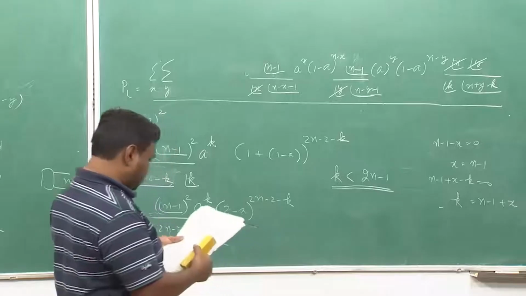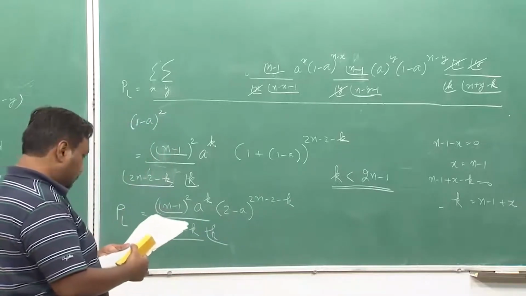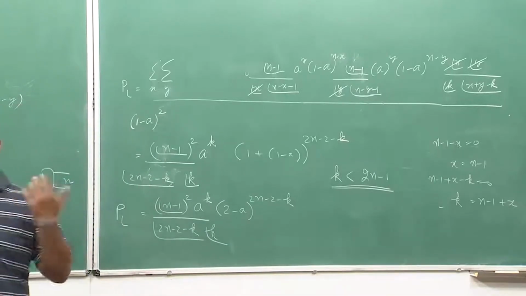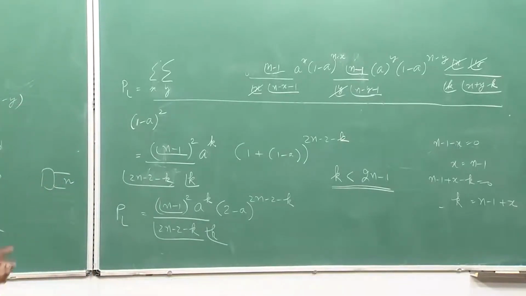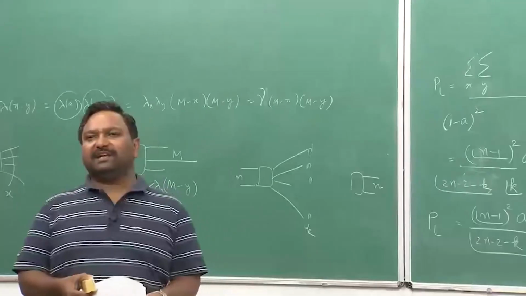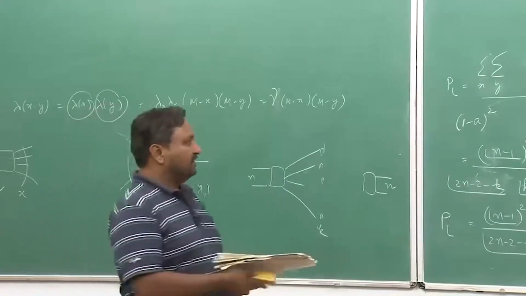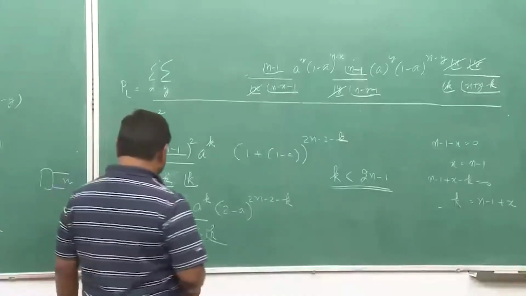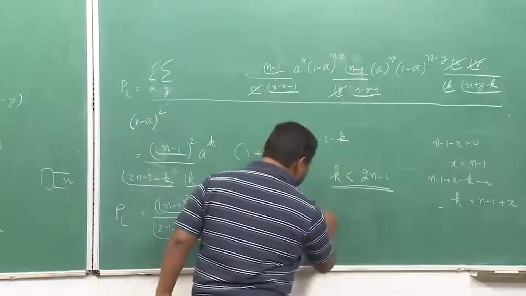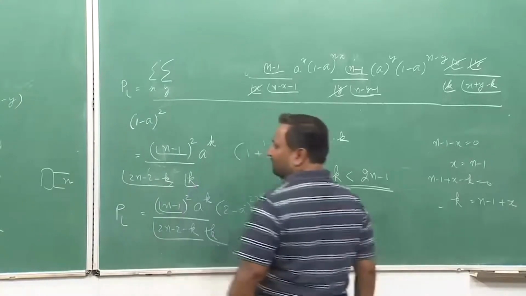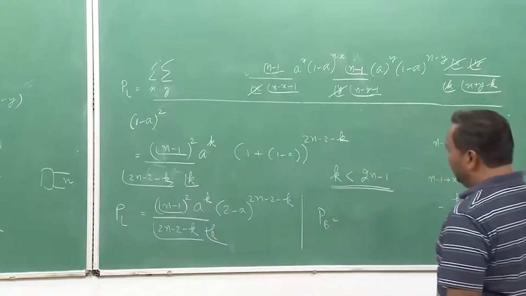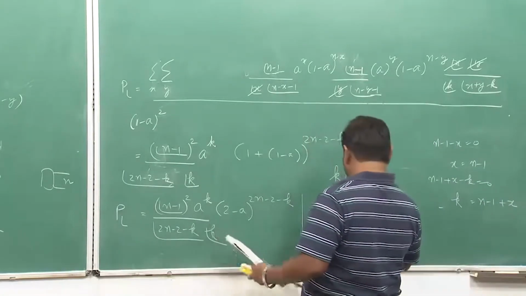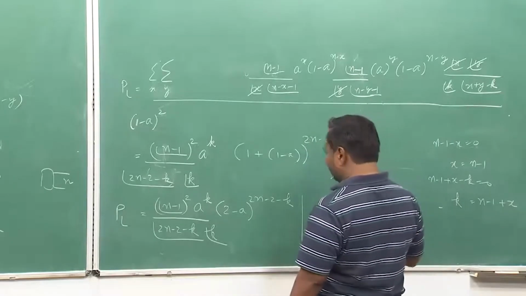And of course, one important thing is, this is the call loss probability. There has been another approach by which a computation can be done for the switch being in the blocked state. Okay. So, I have not done that here, and if you do that, I will end up in an expression which will be PB, which will turn out to be a raised power k, and it is an interesting expression.